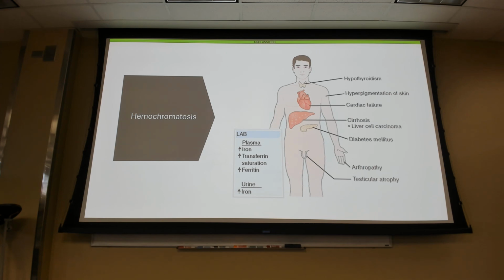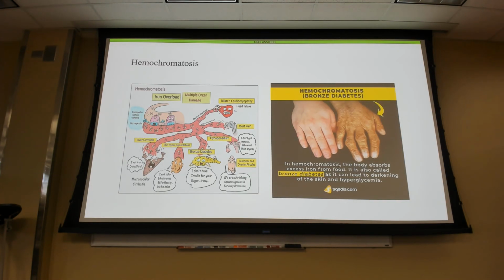All right, hemochromatosis. There it is, your bronze diabetes. That's sort of one of the classic questions, right? So hey, iron overload, your hepcidin is low, it's letting all the iron through, you're not regulating iron properly, you end up with excess iron. The iron gets deposited every which way you can think of, so it starts affecting all those different organ systems. So you can start thinking about what problem sets would occur.